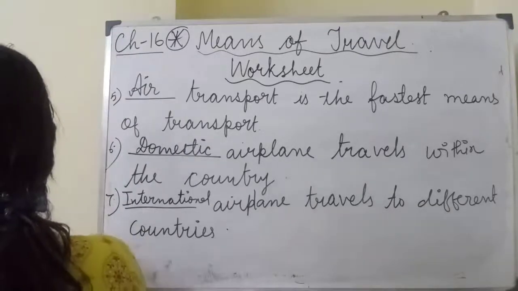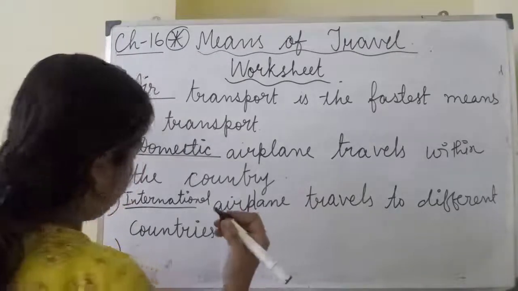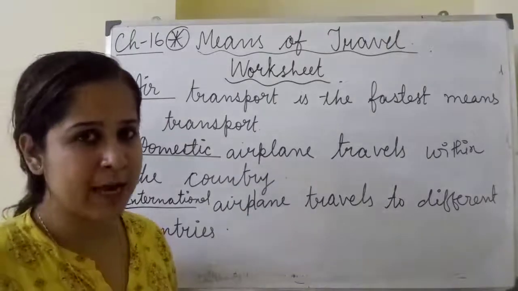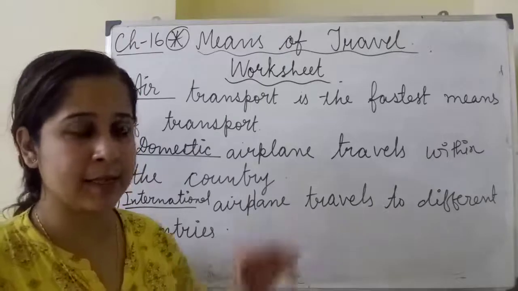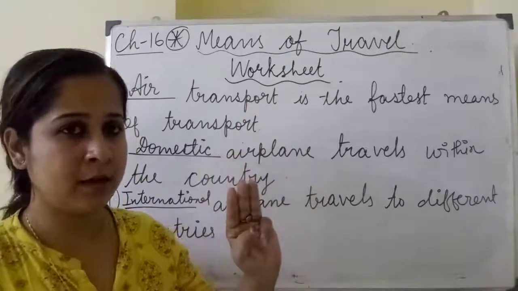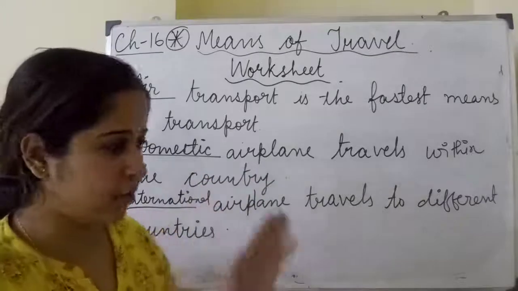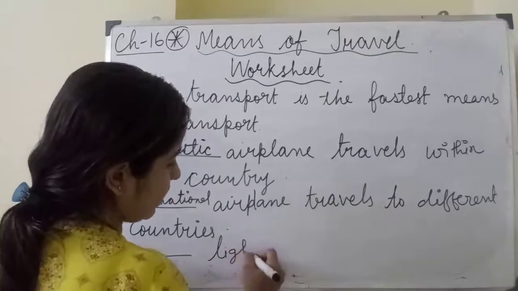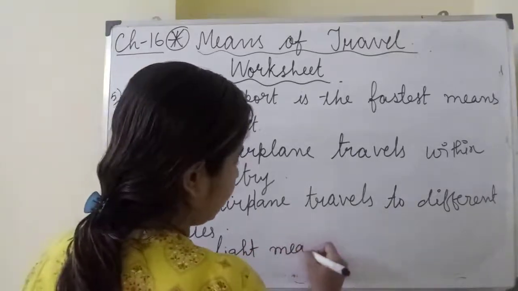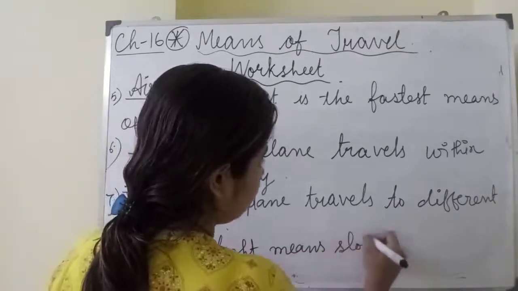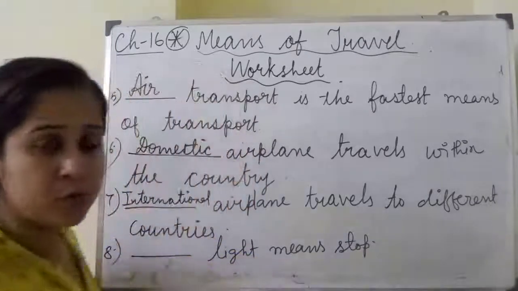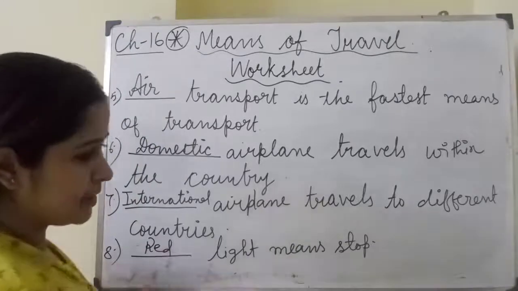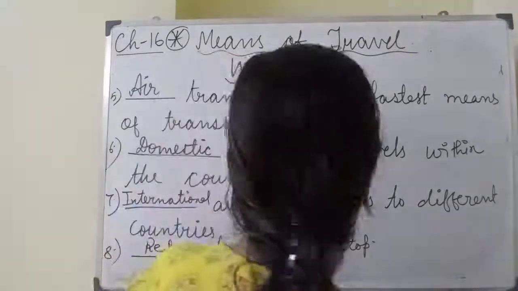Next is, when we walk on the road, you must have seen the traffic light, and the traffic light has three different lights. Fine. And what are these? I am going to tell you. Dash light means stop. Which color of light tells you to stop on the road in traffic? It is red light. Yes, one by one I will tell you about the remaining two lights.